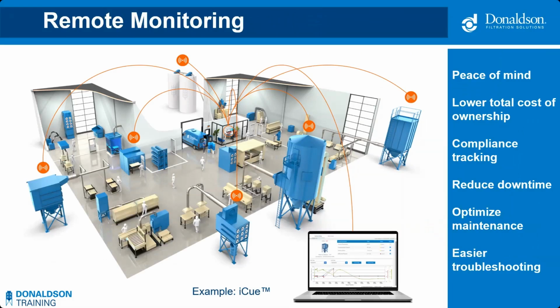Now, many dust collector manufacturers, including Donaldson, are offering the ability for operators to monitor their systems remotely. At Donaldson, we call this system our IQ, which essentially makes a dust collector what we call a smart collector. This allows customers to monitor their dust collectors remotely. It provides real-time data, alerts them when there's an issue, and also has the ability to provide historical reporting. As you can imagine, customers find this incredibly beneficial. Again, most manufacturers are heading in this direction and customers are on board for it. It's definitely something to consider when you're specifying a system.